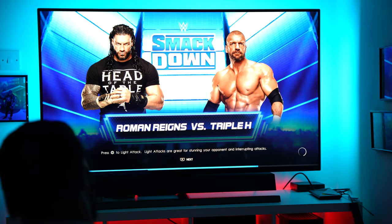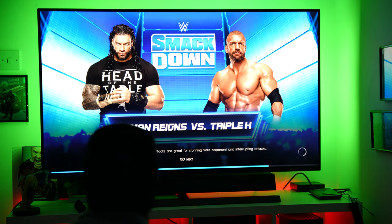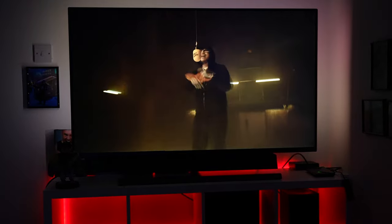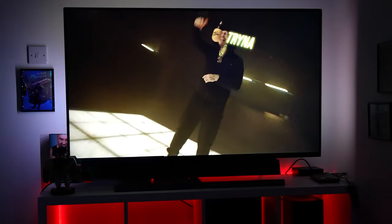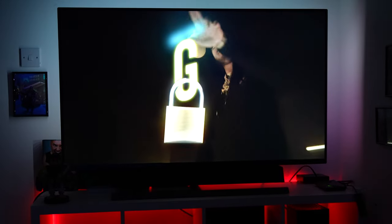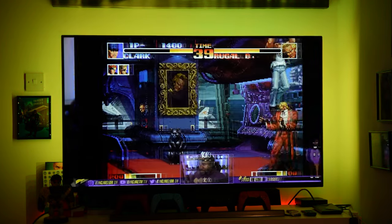The Ambiglow is described by Philips as the halo of light from the monitor. It showcases light at the back — you've got a strip from left to right and at the top, which bounces back onto the wall. It follows the video colors, so whatever color is showing on screen, something similar will bounce off the wall. It looks amazing when the monitor is close to the wall — really bright. You can also set it to a random color showcase or a single color, or just turn it off entirely.